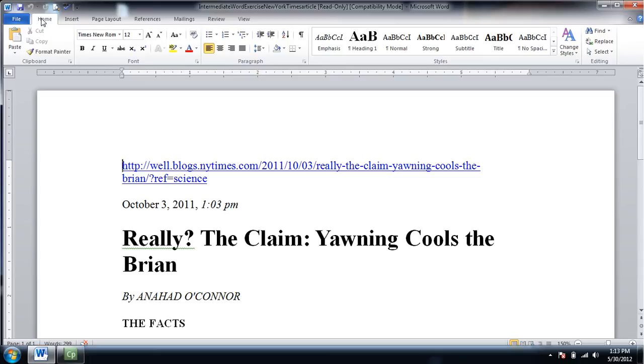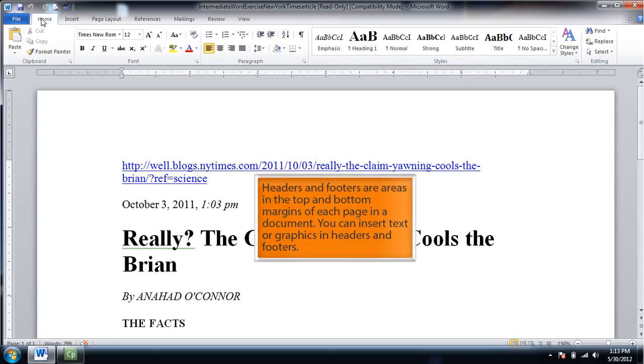We're going to start today with looking at what headers and footers are and how to insert them. Headers and footers allow you to place text in the margin at the top and the bottom of your document. And the margin is the white blank space here. Your header is for the top of your document and your footer for the bottom. Usually they're used to insert page numbers, your name, the document title, the year, or anything that you want to insert into your document in those blank margins.